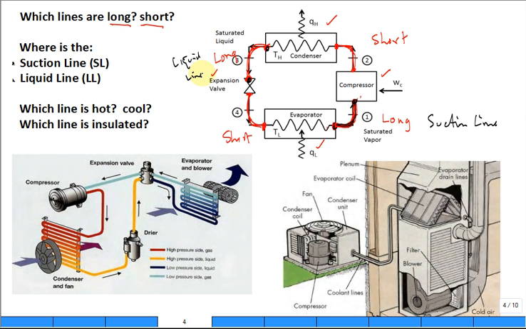Now, the names make sense. I mean, liquid's flowing in the liquid line. Why don't they say the vapor line? Well, because the vapor is being sucked or drawn by the compressor out of that evaporator. If you turn the system off, let it all come to equilibrium, the pressure is pretty well the same everywhere. When you turn it on, it'll start pushing up the pressure on the outlet of the compressor and drawing down the pressure into the compressor. And hence, it's the compressor sucking the refrigerant out of the evaporator. So, that's why they call it the suction line.